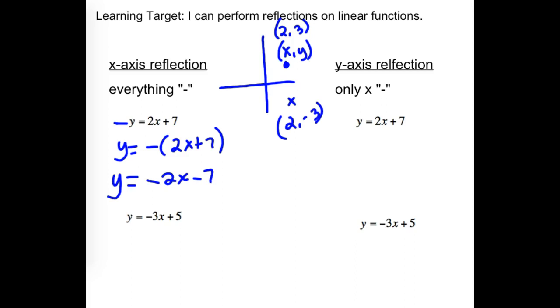X is not, I'm saying that my y coordinate has to change sign, right? And if I have defined y to be 2x minus 7, and I want y to change, then I have to change 2x minus 7. It changes the whole expression, what y is equal to. Okay? So, in my first drawing up here, we were just reflecting one point. Here we're reflecting a line, right? We're taking a line, we want it to go the opposite direction. Okay?